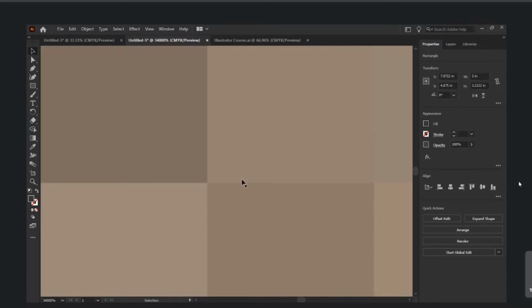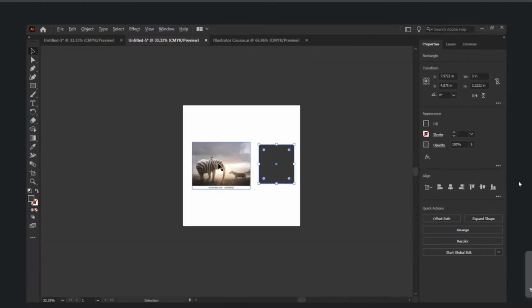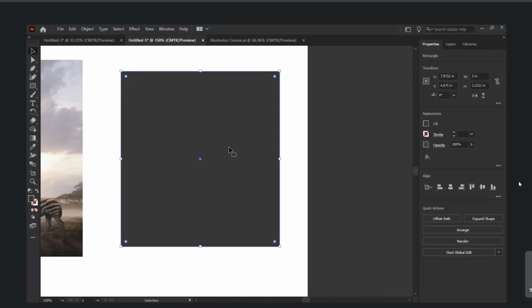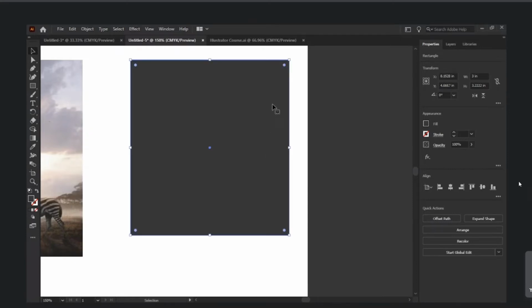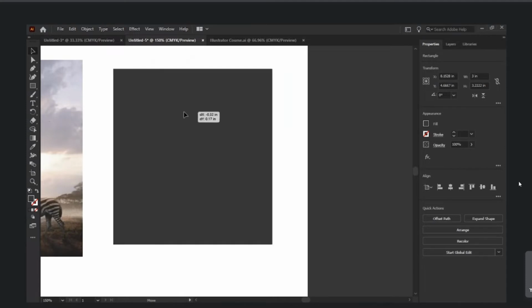I have to zoom out about 3,400 before I can see a particular pixel. That's the difference, and that's what makes a vector-based application unique. As far as this box is concerned, you can scale it as large as you want, and you're not going to get any loss of quality or distortion in the size of the vector shape.